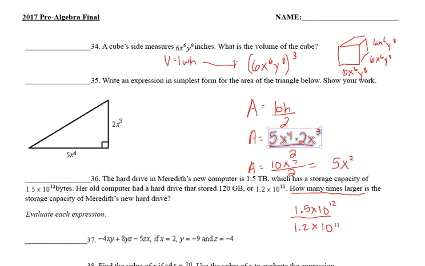So what I'm going to be doing is taking 6x to the 6th, y to the 8th to the third power. And if I wrote that out like I did in my picture here, I would have 6 times 6 times 6 for the first part, or 6 to the third power. So you can visualize that here. I'm taking 6 to the third power, which is 216. If I had x to the 6th times x to the 6th times x to the 6th, and I wrote out all of those x's, I would have a total of 18 x's.